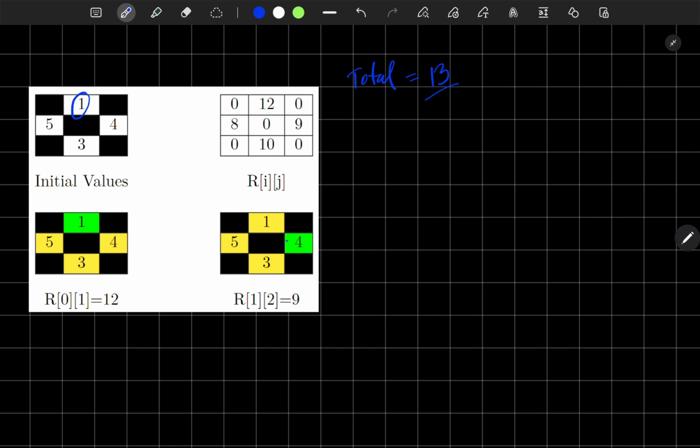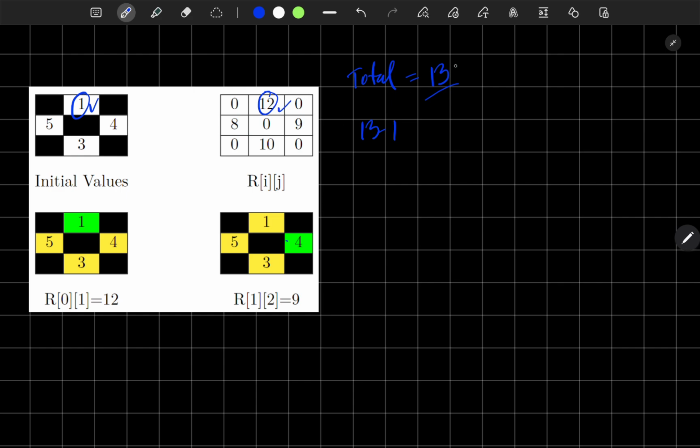Then how can we compute this one, right? This 12. To get the 12, from this total sum, we subtract the value of the cell. So 13 minus 1 is basically 12, right?